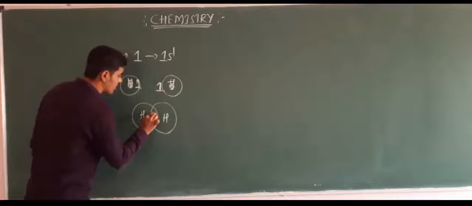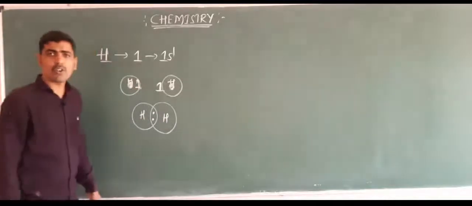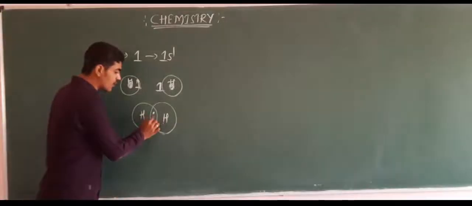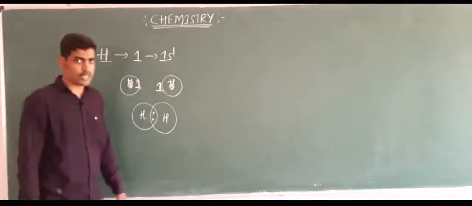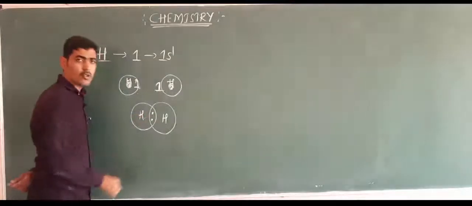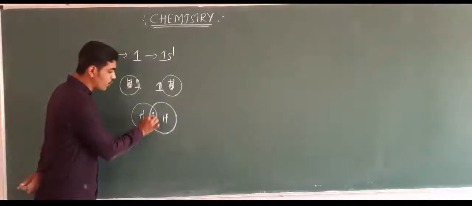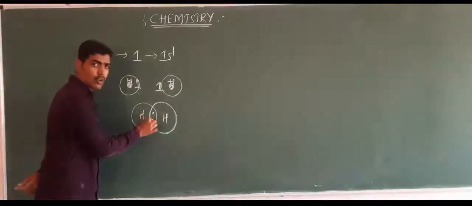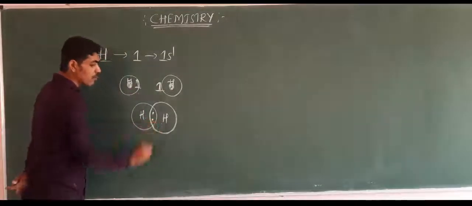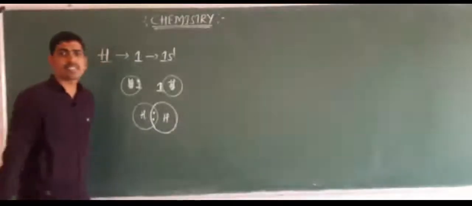they will form the structure like this, where this 1 electron and this 1 electron are shared between these 2 atoms. Okay, the sharing of electrons takes place between these 2 atoms, and hence now if you see this hydrogen, it contains how many electrons? 2 electrons. If you consider this hydrogen, how many electrons are there? 2 electrons. Means these 2 electrons belong to both the hydrogen atoms, and hence due to the mutual sharing of electrons between the atoms, they will get stabilized.